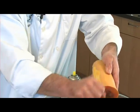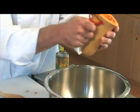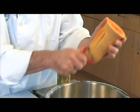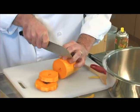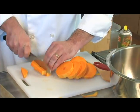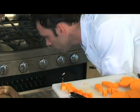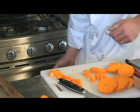And can you tell us a little bit about why you're using the nonstick spray today instead of oil? It's a lot more heart healthy. It's geared towards the message that we're trying to get across today with the food. Starting with the peeling of the butternut squash, you want to get all the way down to the orange part. Just going to cut them into discs. You want to get this in the oven right away because it'll take probably close to an hour in a home oven to roast properly.